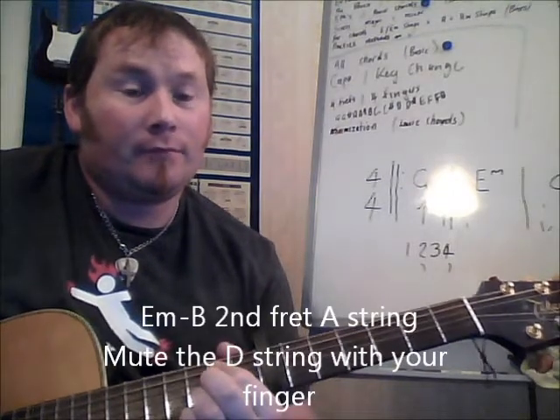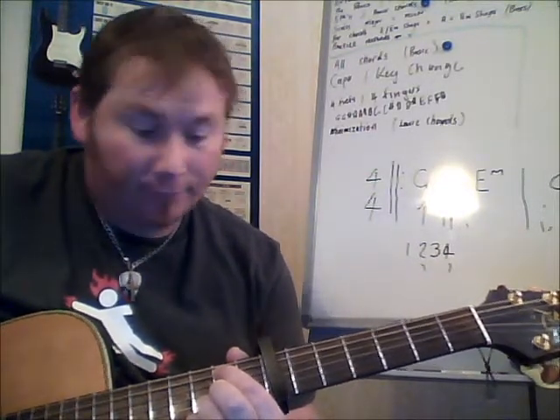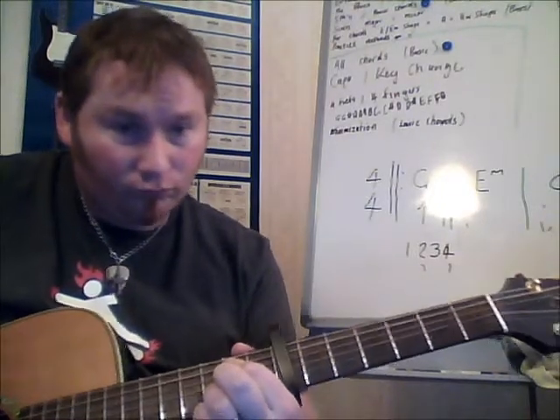One more chord — technically those two are both there, they're just two very different ways of playing. Okay, next chord is a form of E minor. So your number one finger goes to the B — the second fret of the A string. And again you're deadening the D string right below you, deadening it with the fatty bit of your finger.